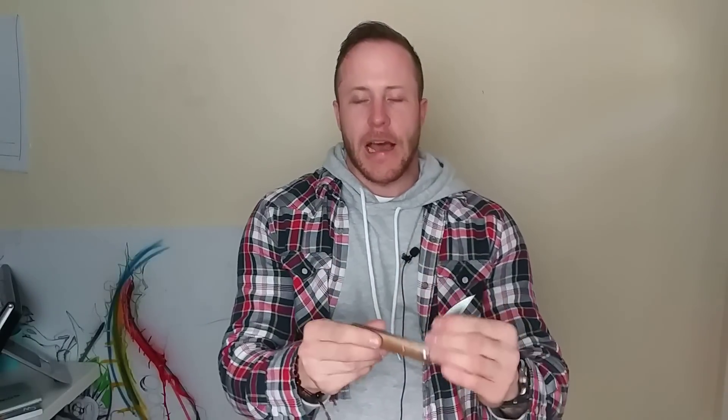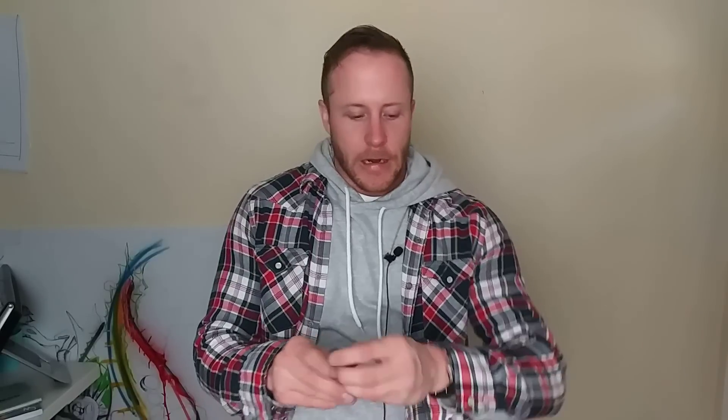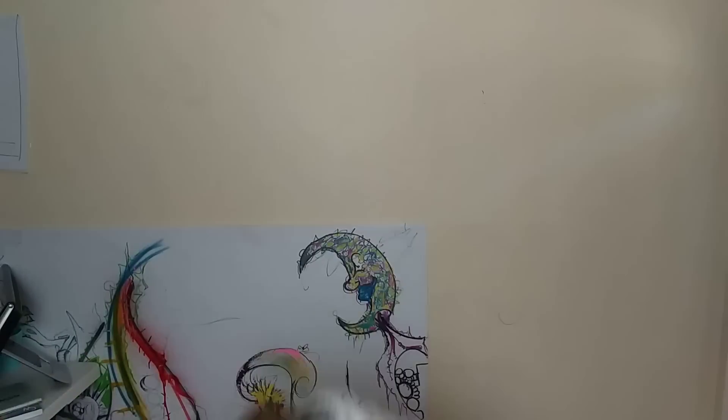It looks great for a spring-fall carry with this outfit. Keep that style up — there's a way to do it where you can even have a nice knife. For a flashlight, it's getting darker early and it'll be dark around six. I do have another light source and this is the Olight S1 Baton Mini — 500 lumens. This is a great EDC flashlight because it is super small.